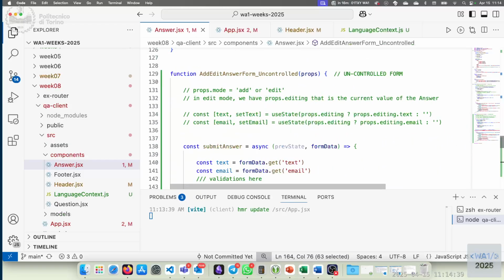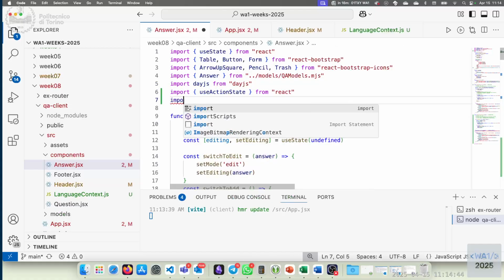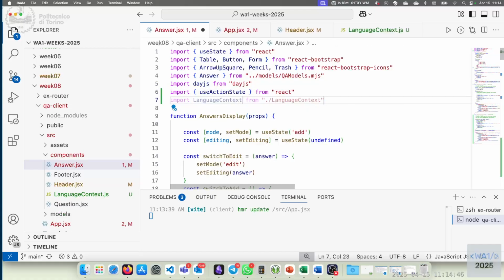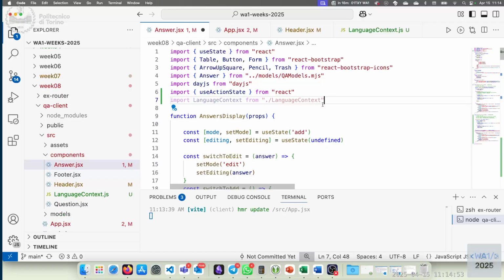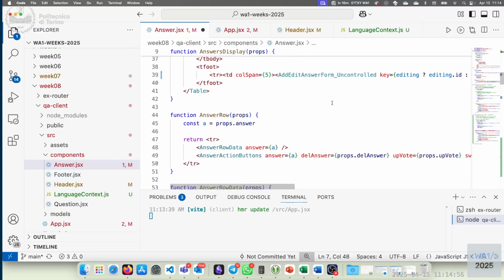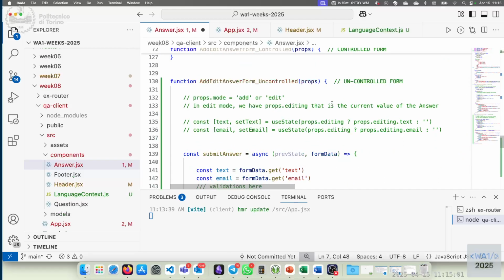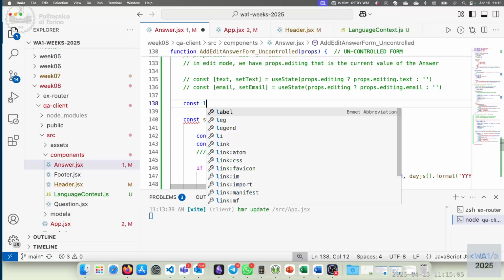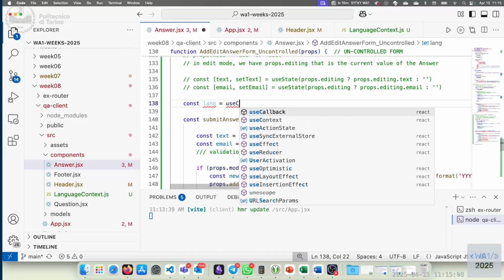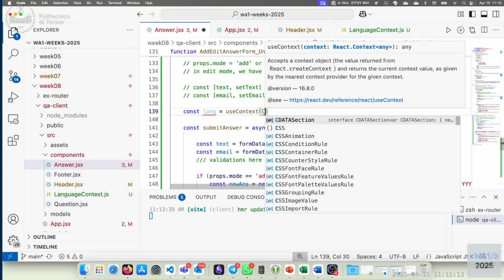Well, it's quite easy because at this point we just need to import the language context from, yeah, and we are down into the uncontrolled component. We can just extract the current value of the language from the current context object, language context.